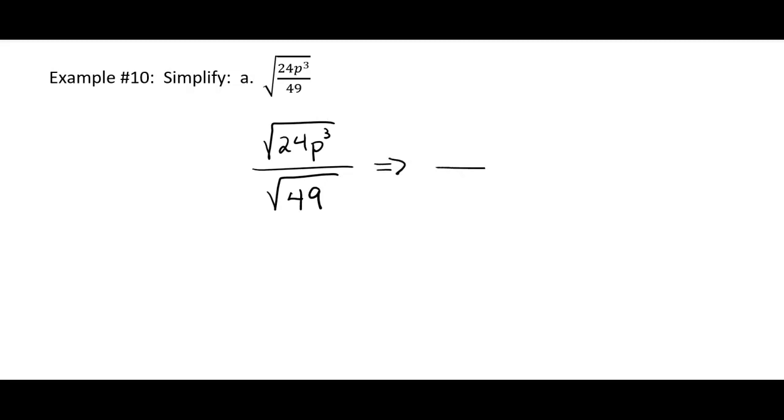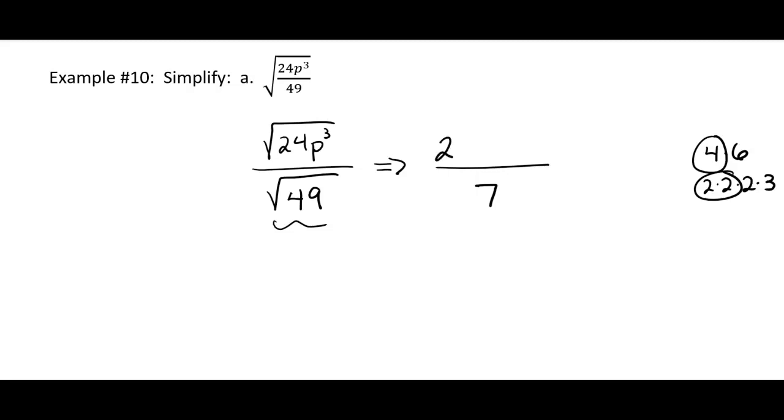And now we'll go ahead and do the denominator first. That's easier. So the square root of 49, that we happen to know, is 7. So we'll just put a 7 there. And now the 24. I'm going to have to think about the 24 a little bit. I can think of it as 4 times 6, and I can take the square root of 4. Now you could break it down into its primes, but it's going to be the same thing. You're just going to get a 2 on the outside. So when you take the square root of 4, you're going to get a 2.